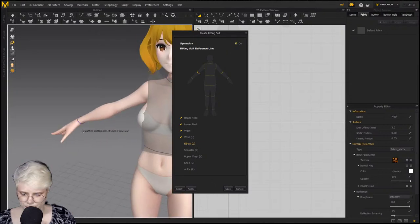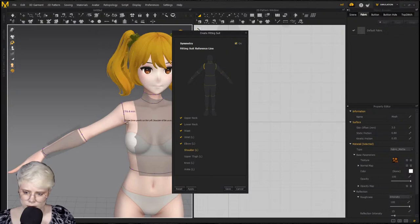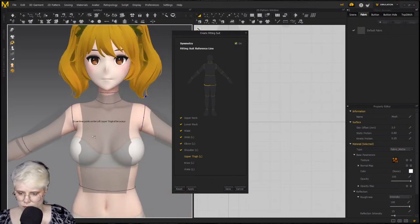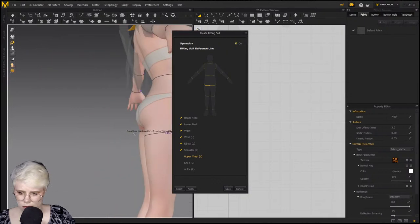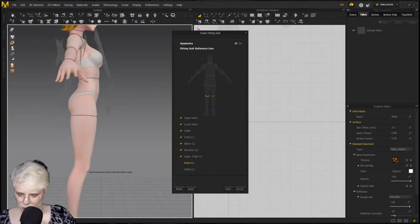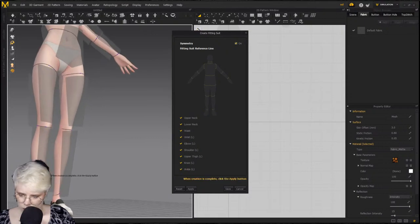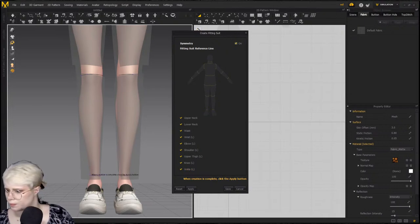But this will be the last one. And I'm doing the shoulder, so I'm doing the highest point on the shoulder, so it's the apex of the shoulder curve. And then we are doing the upper thigh, so again, making it as straight as possible to the ground. And in this case, I would make it straight, but it's fine because we're just doing this pretty quick. I need to redo the ankle. It's actually really bad. So I'm just selecting the ankle again and then redoing it.